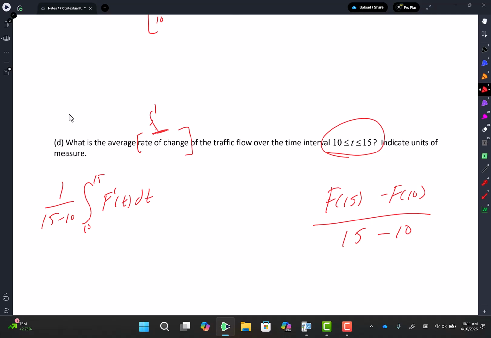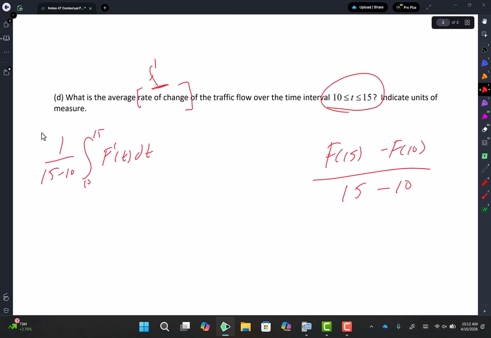Isn't that cool? So I'm just trying to give you guys strategies in case you read something and you're like, oh, I don't know which one to use. So I'm trying to give you guys strategies so that it doesn't matter what you do. If you understand what's going on, you're going to get it right no matter what. I don't know. Should I even mention this? Because I know a lot of you will probably do that. But look, as long as you know what you're looking for and you know rate of change is like f prime, what is average f prime? Oh, boom. You're going to get that anyways. Is that cool or not cool? All right.